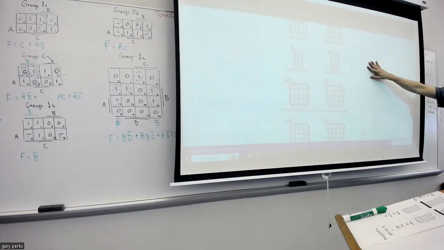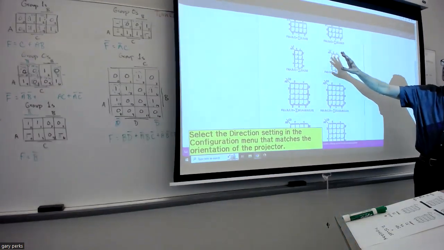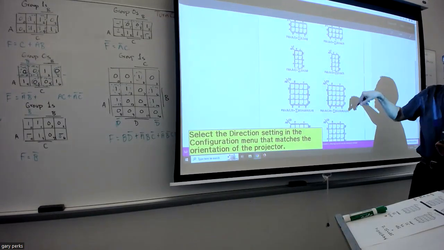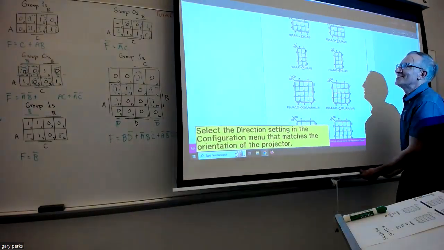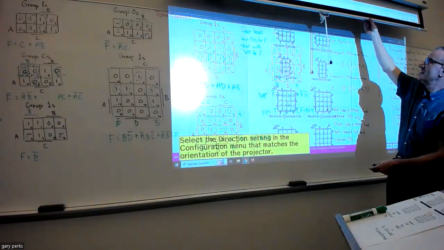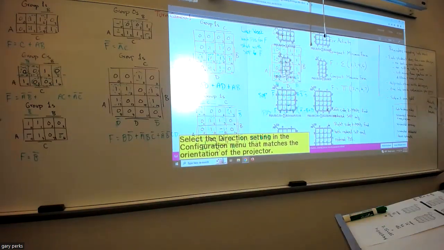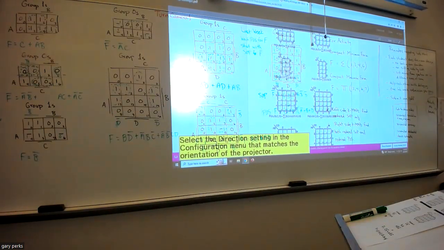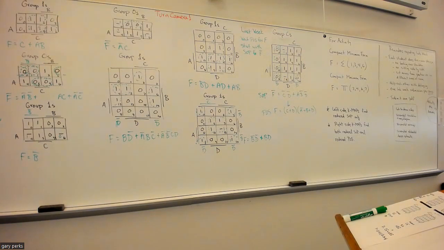Okay, so here's the activity. You can see there's 8 K-maps. So for all 8, oh, actually, I forgot to talk about this notation. I'm sorry, I have to turn this off again real quick. Sorry about that. I forgot to talk about the compact notation here. Let's shut this off real quick. Oops, there we go. Oh, yeah, before we look at the activity, there's these other 2 forms.